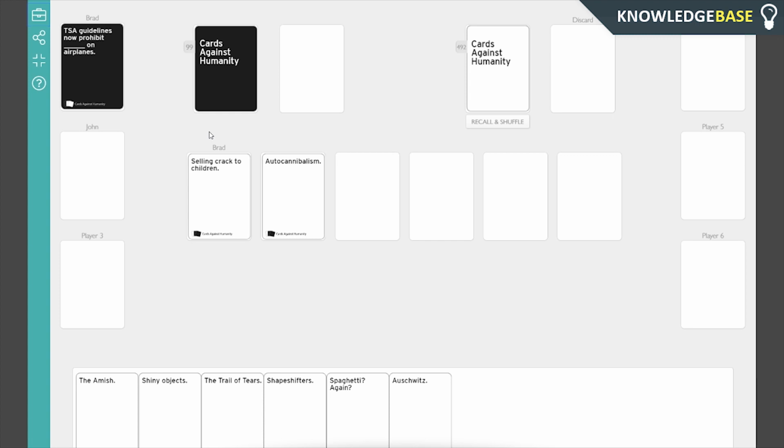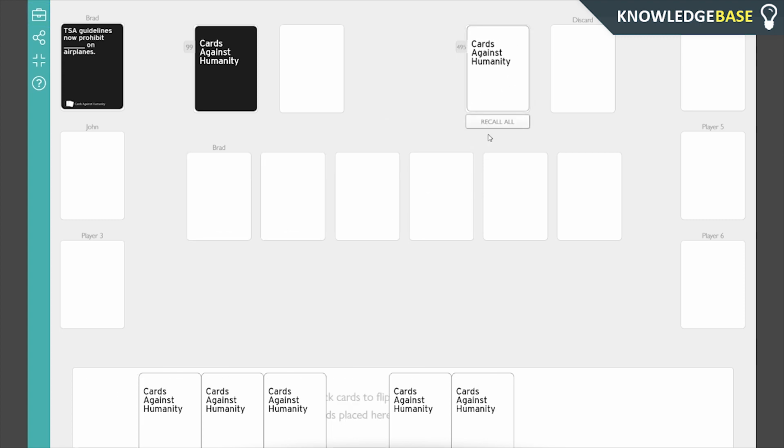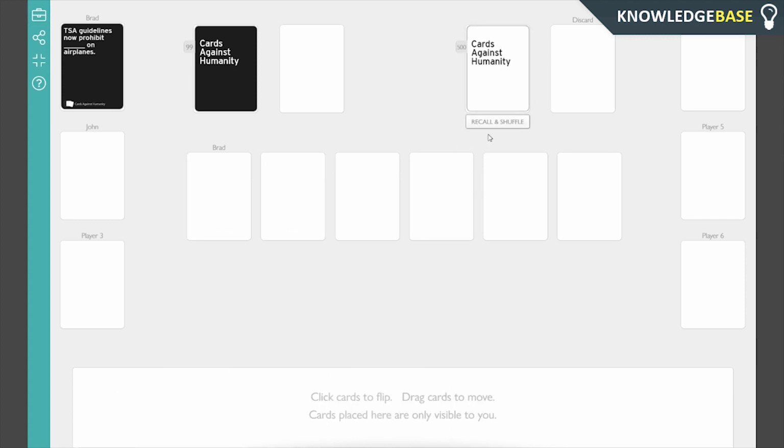But once you all know how to play the game, it is great because there's no rules. You have to follow the rules yourself, and you can take more cards, you can reshuffle them, you can recall all of the cards to the deck. It's really easy to understand, it's got a simple interface, and it just works really well. So go and have fun with this with your friends.